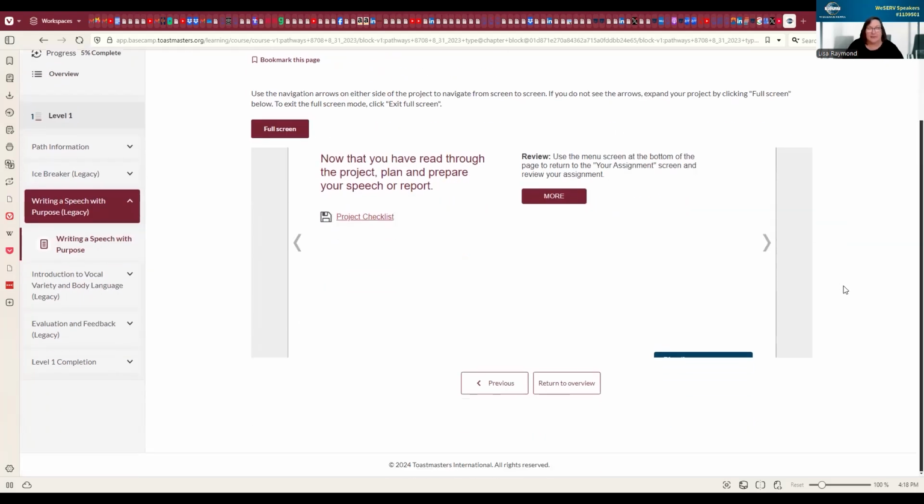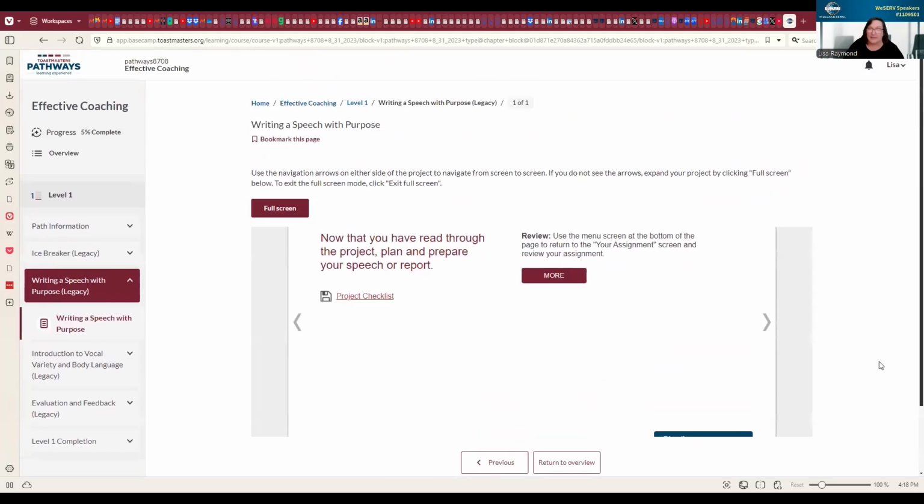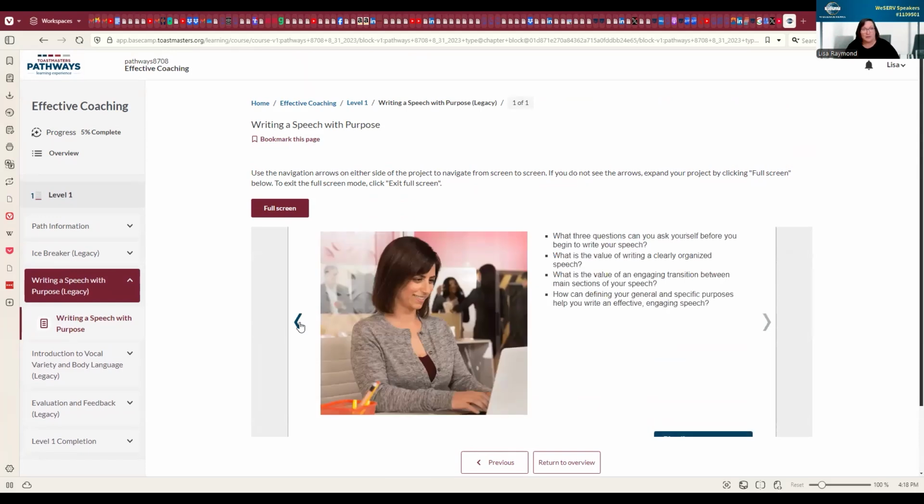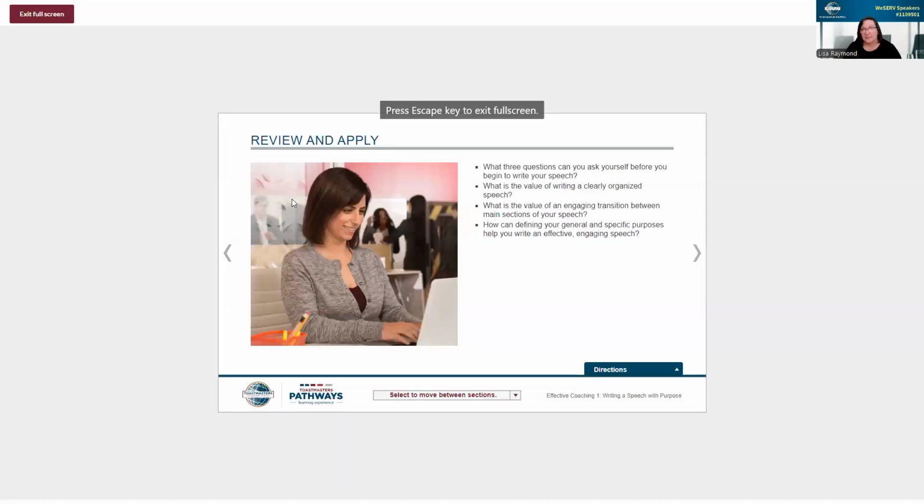This is a little annoying because I've gone through most of these, but I can't see anything because this window with the gray bars on the sides will not resize. To see the entire thing, whether it's a project, and I'll go backward in here a little bit, I can't see the rest of these questions. It won't let me scroll, and it won't let me see what this says here. You have to click on full screen. And I know it says that you can do this on mobile.